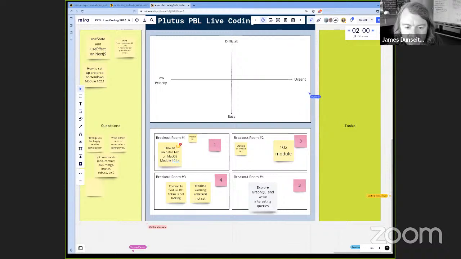Remember that one of the key concepts of open spaces, which is the process we're using right now, is that it's up to you to come and go in and out of any room as you need to. For everybody who's in a room, don't ever take it personally if somebody jumps out. This is called the law of 2 feet. Some people are butterflies and they're going to bounce and spend a couple minutes in each of the 4 rooms, and other people will stay put and go deep into one thing, and both are the right approach. All right, so have fun if you're leaving. If you're sticking around for room 3, we'll do it right here.